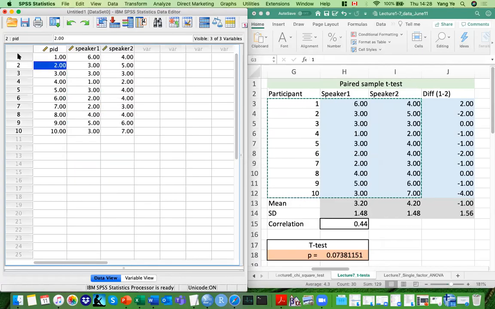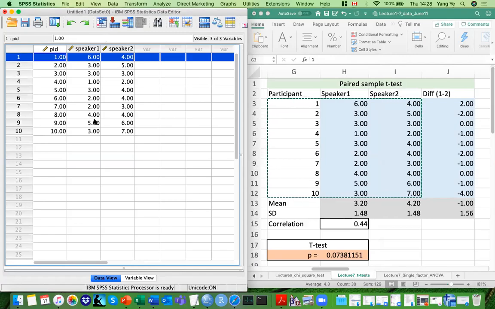And it is paired in the sense that it's locked in a row, so that if you sort the data in any way, if you sort PID, it will also sort speaker 1 and speaker 2. So these are locked together, right? You see there's no group membership here, okay? Because we only have one group, and the whole group goes through these two conditions.